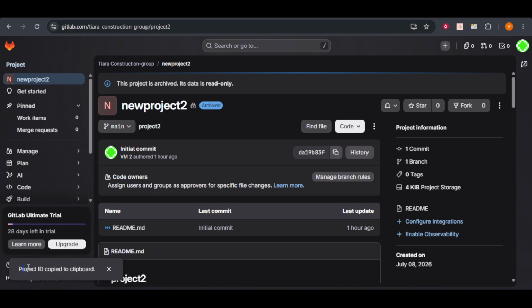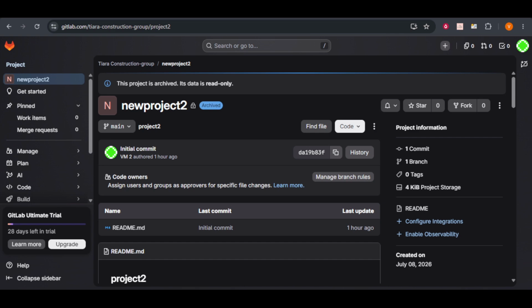This means you can easily paste it wherever you need it, saving you time and reducing the chance of errors that could occur if you were to type the number manually. It's worth mentioning that you should always double-check the project ID after you copy it, especially if you'll be using it in a critical application or service. Ensuring that you have the correct ID can prevent a range of issues, from accessing the wrong data to causing integration errors. And that's it.